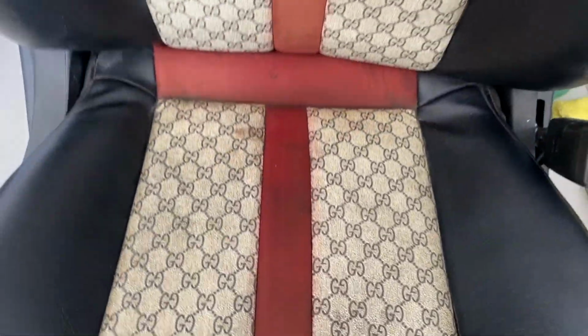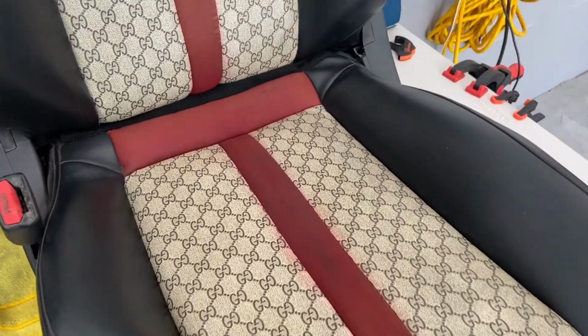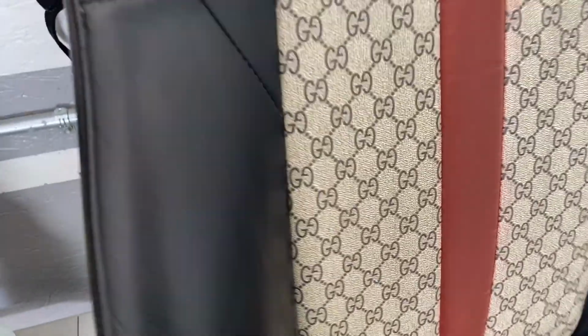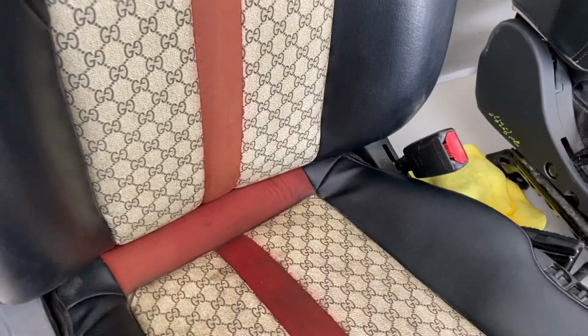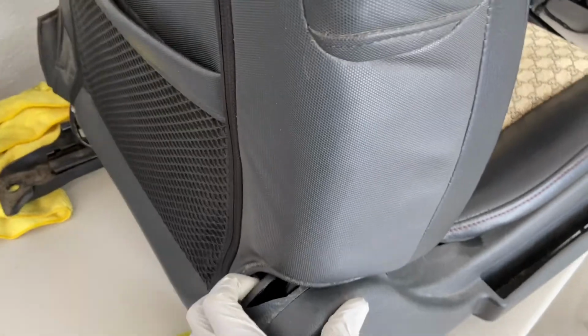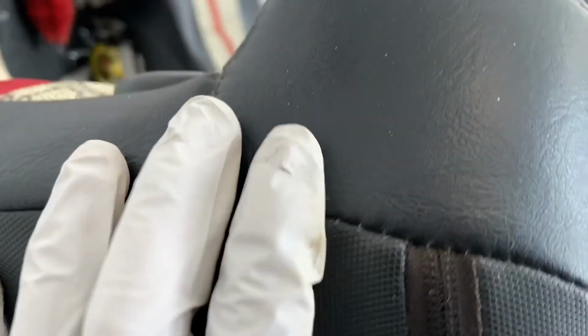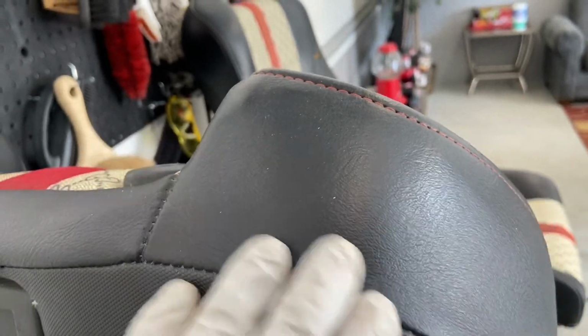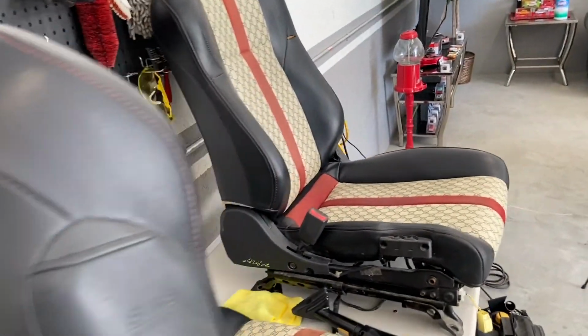And there's really nothing I can do about that. So we're just gonna go ahead and ignore it. On this seat, I believe, or is it this one? It's this one. There seems to be some kind of paint overspray. I don't really know what it is, but yeah, you guys can see that. Maybe that'll come off with the leather cleaner. We'll see. There's some more on this one.